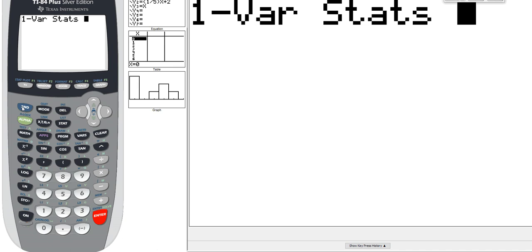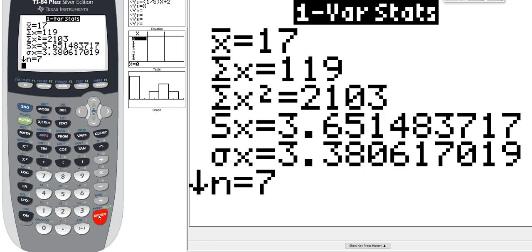And so I'm going to hit second and the number 1, which will give me L1. And we hit enter. And then we get a lot of stuff here, some of which we need, some of which we do not. The most important thing right off the bat is the average. This is the average of the data set. Anything with a bar over it, the calculator will use x bar. Our textbook uses y bar. It's the bar over the top, the line over the top, that makes it the average. Right? So in this case, the average of that list 1 is 17.